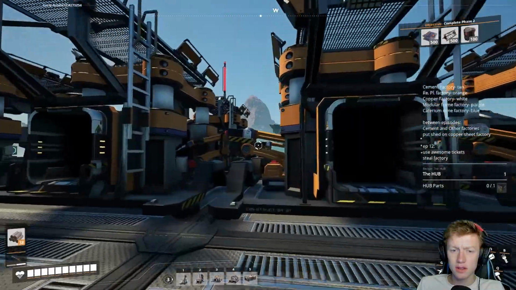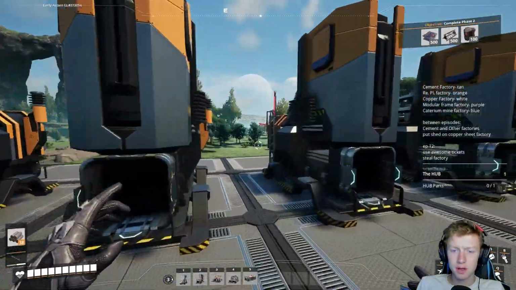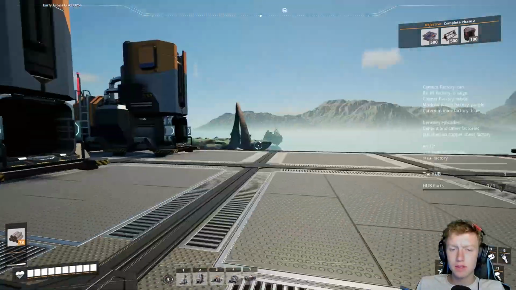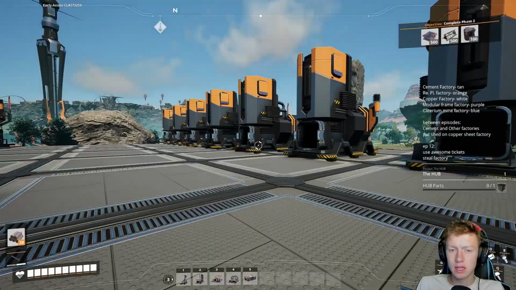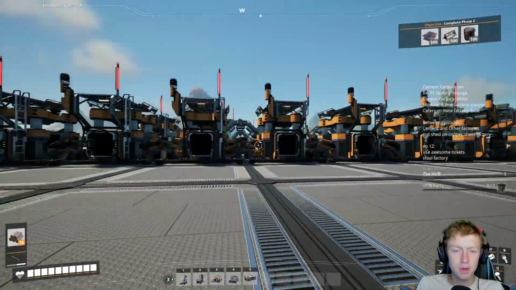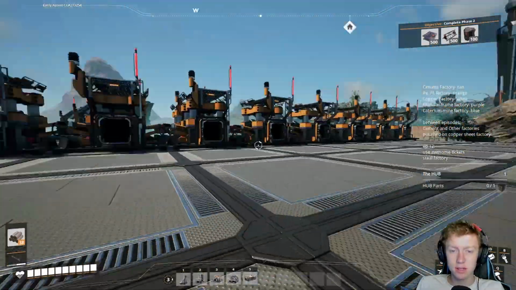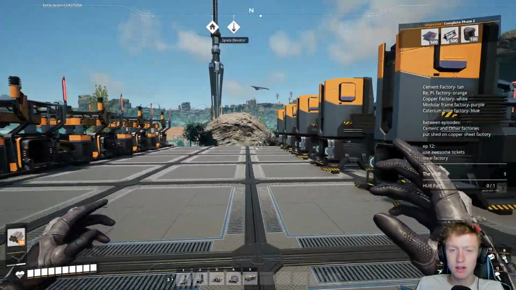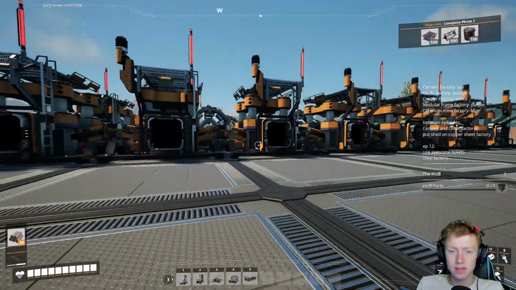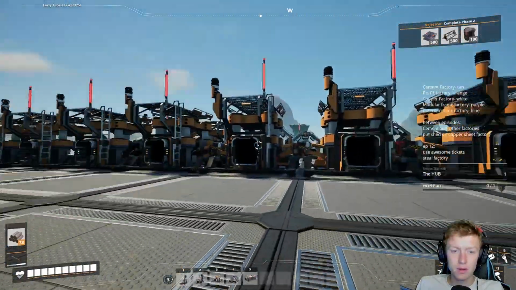So all our constructors are in place along with the modular frame assemblers, everything that way. So next up is just transferring all the iron in and out. I will get back to you when that is done, because it's going to be a lot of crisscrossing and making sure iron does get spread evenly throughout all of these basically. So yeah, see you then.